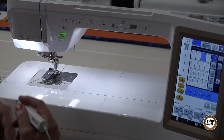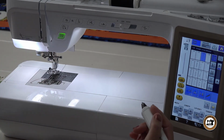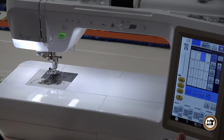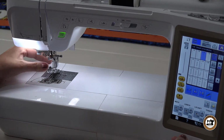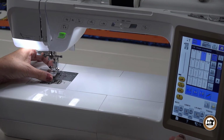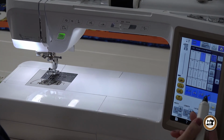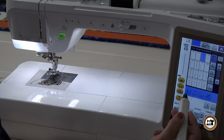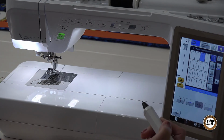Okay, I have my machine set up with the J foot, because what I'm going to show you is we're going to use a straight stitch to begin with, and some of the standard stitches work best with this J foot, of course. Okay, now we're going to get into the sensor pen. As you see on your screen, you have several icons. We're going to choose the one for the sensor pen, and it's all the way over to the left.